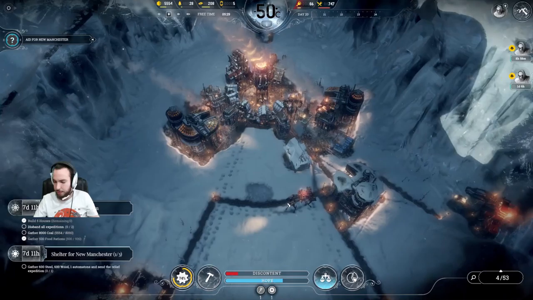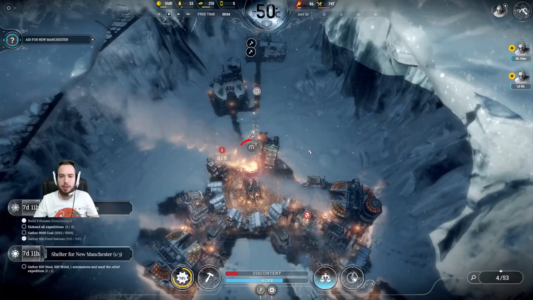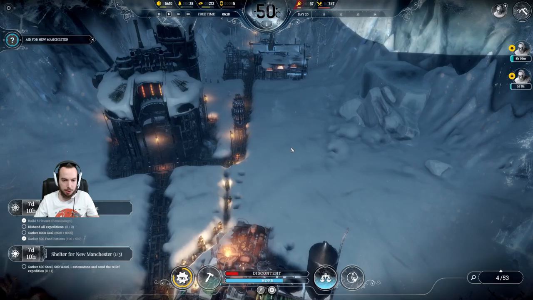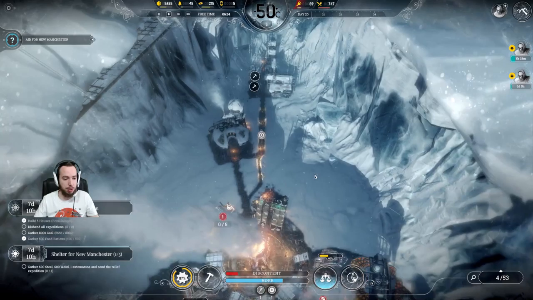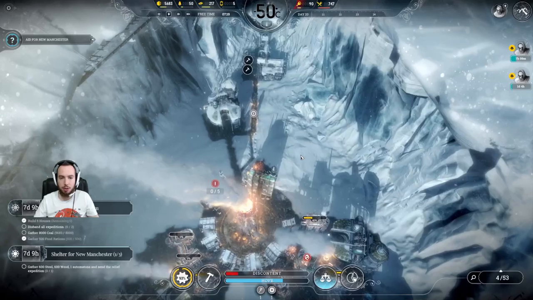I've got to hold on. People are depending on me. 40% efficiency because you guys are going to build the resource depots, right? We do have the steam cores to build an extra automaton. We have the automaton to spare, so we'll see. We do have to up our resource production though. We have to ramp it up.